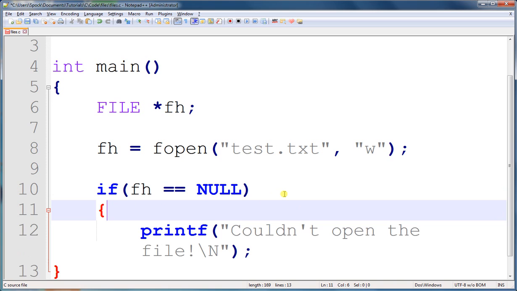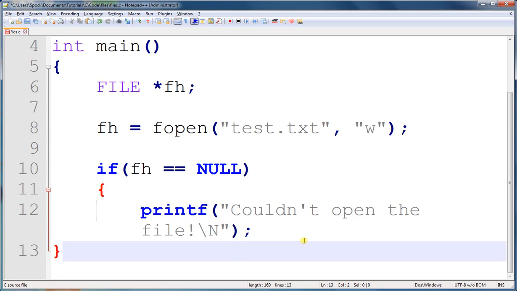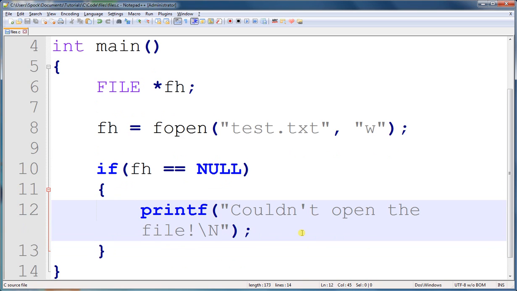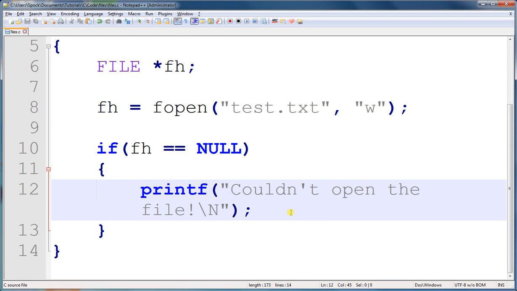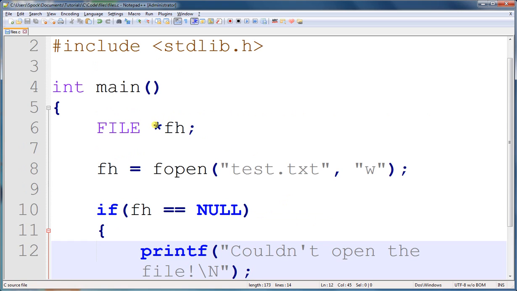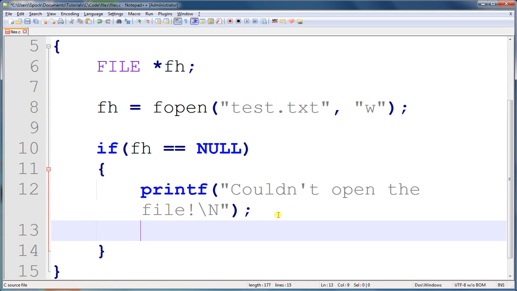And we can exit out of this entire program by using the exit command. We could actually just use a return command here, because main is actually a function. We could just return out of it. But it's common practice to use the exit command, which is just a function called exit.